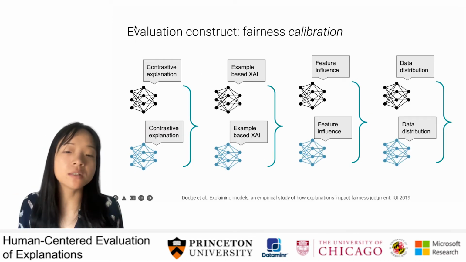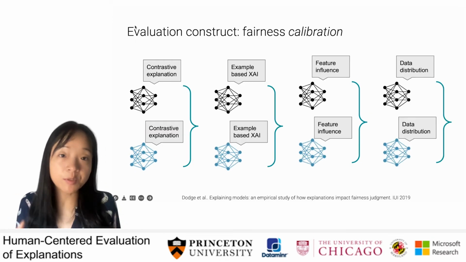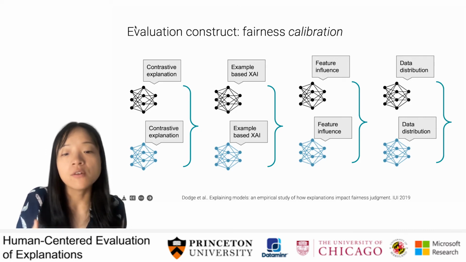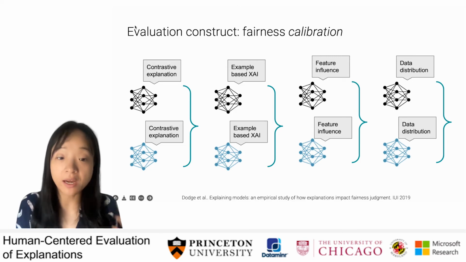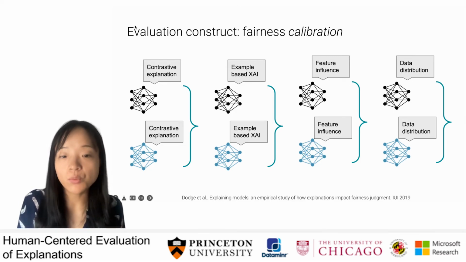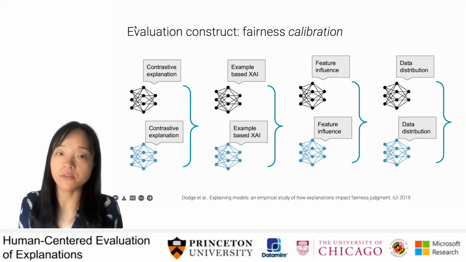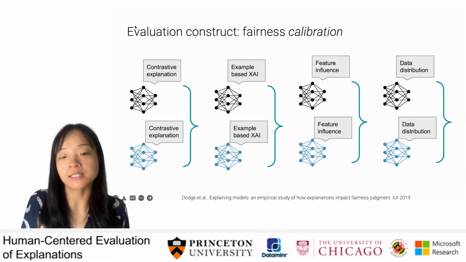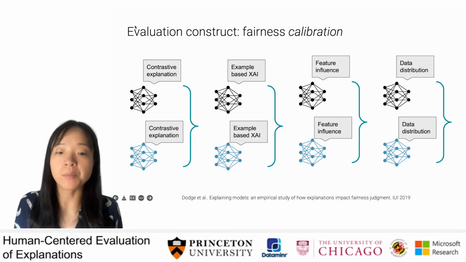If you want to compare the effectiveness of multiple types of explanation, you would want to capture this distance measurement for each explanation and compare them. So in that study, we ended up having 8 conditions for the 4 types of explanation with 2 levels of statistically fair and unfair model.